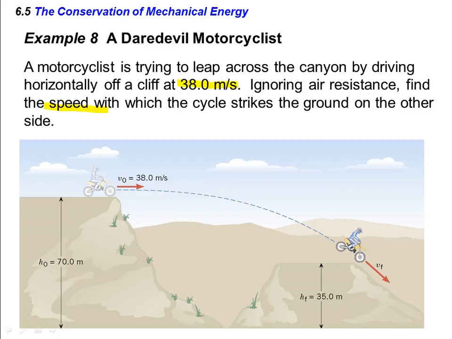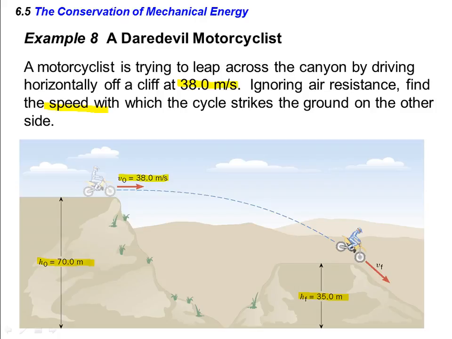Now, before this point, we would have to treat this with kinematics, and we could do this with kinematics, but it would be kind of difficult in that we have an initial height here of 70 meters, a final height of 35 meters. We'd have to look at the components. Luckily, it's just horizontal velocity here, but then we'd have to find the time that it takes for it to drop those 35 meters, and then from that time we would see how far it went, and then we would see what the speed is based on the acceleration. All doable through kinematics, but it's a little involved.